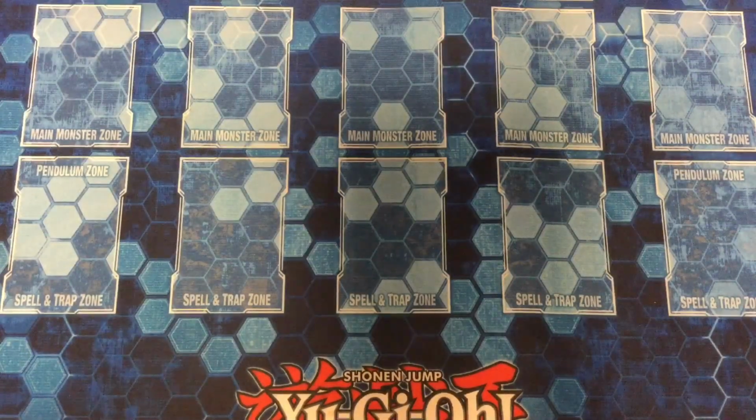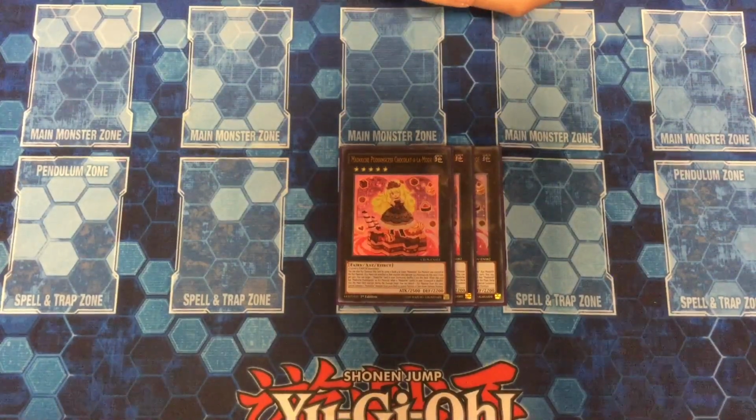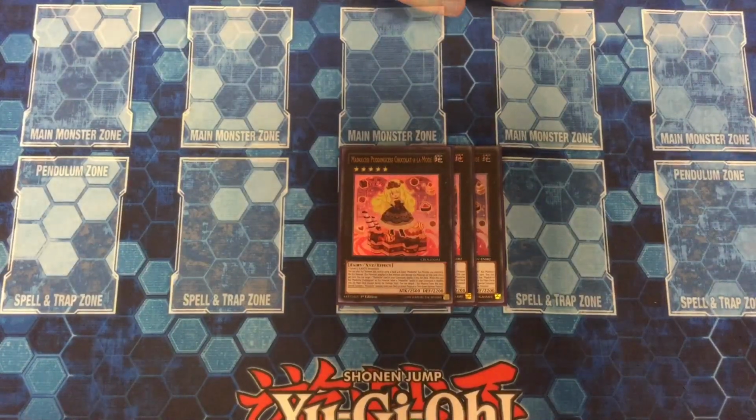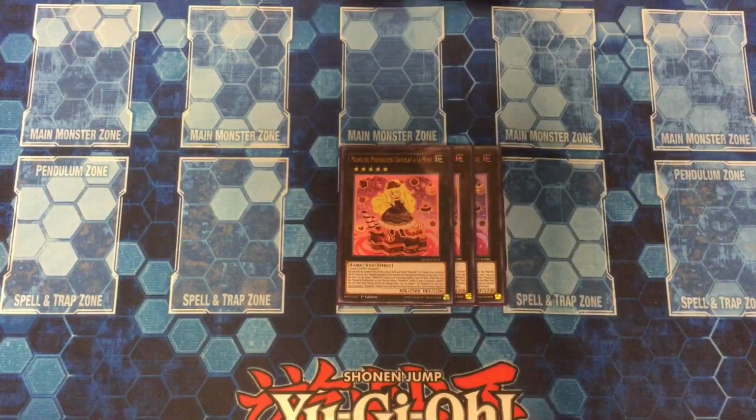And then with the extra deck, we have 3 Madolche Pudding Cess Chocolate a la Mode. Basically, you can XYZ this on top of any other Madolche XYZ monster. And once per turn, you can shuffle a Madolche card, I want to say, from your graveyard into your deck, which is fine.